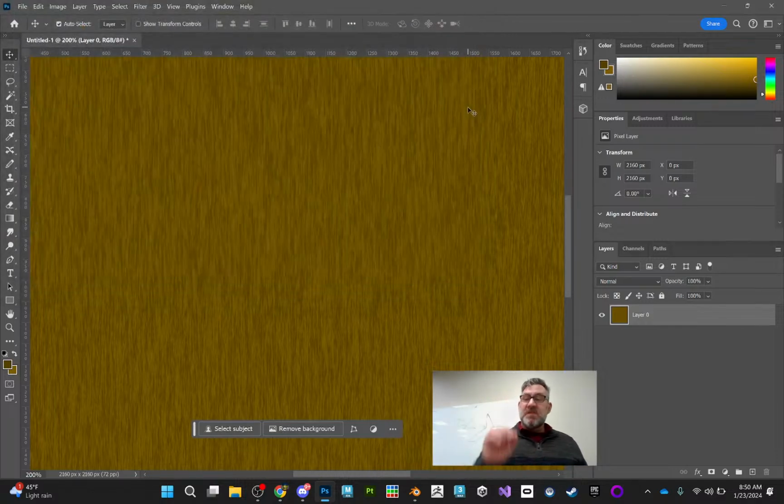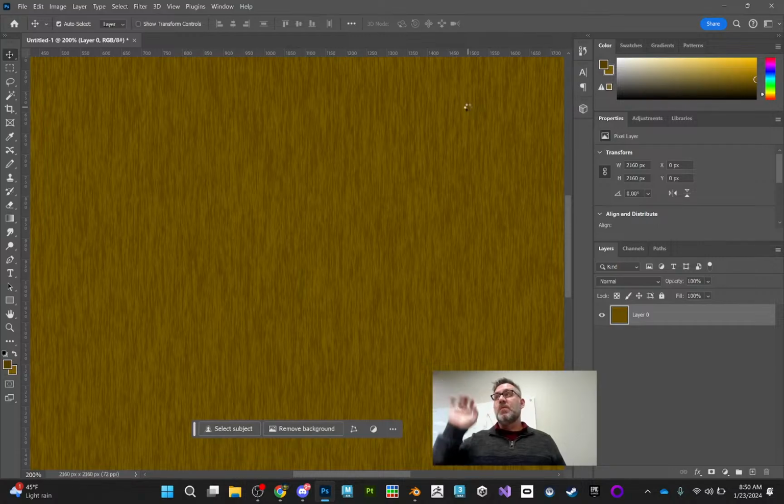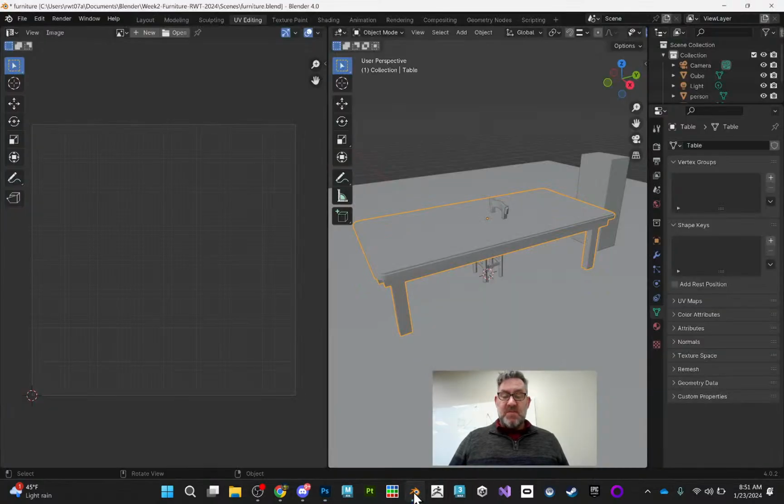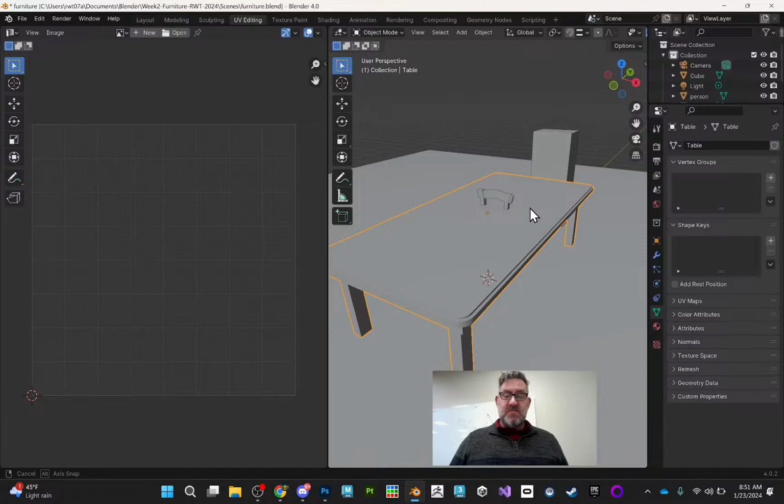Now here we're doing things a little bit backwards. I made the texture first, and then we're going to fix the unwrap because I want to show what it looks like with a bad unwrap. Usually we'd go the other way. We'd create the unwrap and then fill in the wood grain on top of those stencils. So I've got that saved. It's in my Blender folder now.